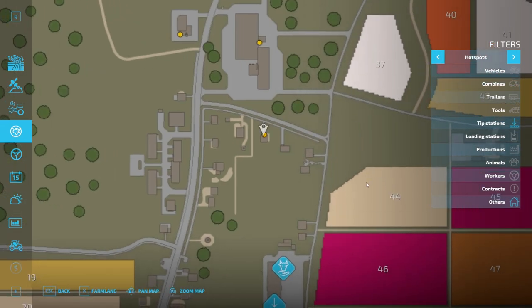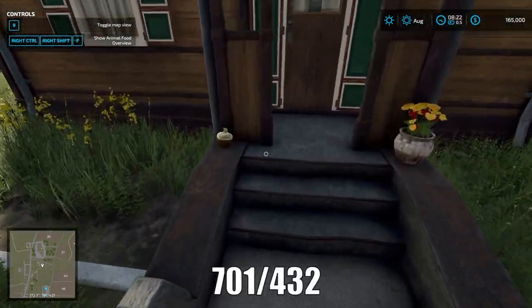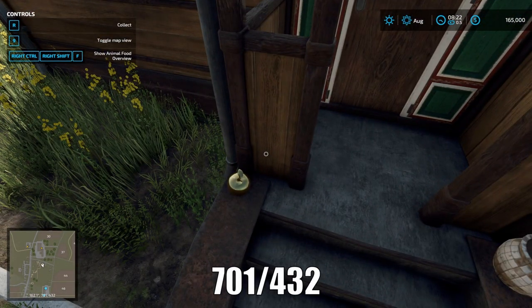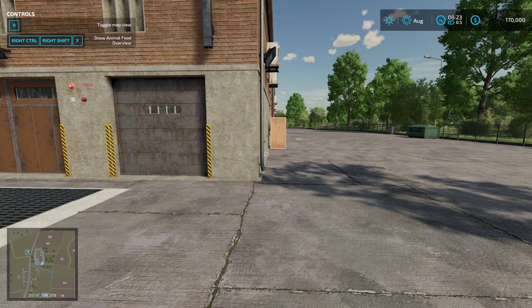You're kind of right here, this is field 44. Here's field 37. You have 1, 2, 3, 4 cottages. The fourth cottage over from field 44, right here on the front porch at 701-432, you're going to find the next apple. The next couple you can fast travel to.